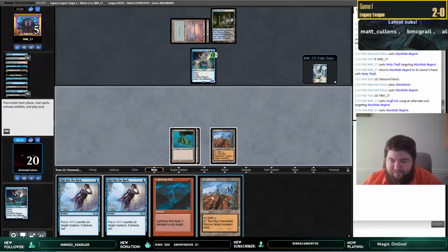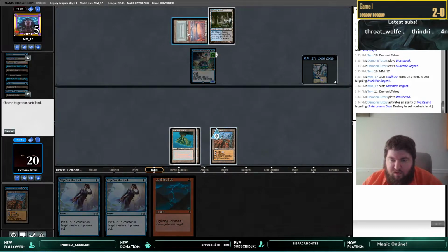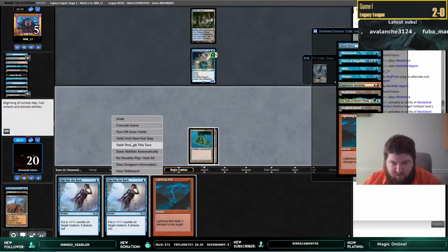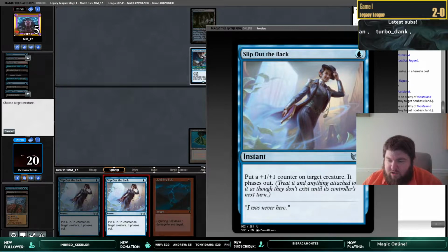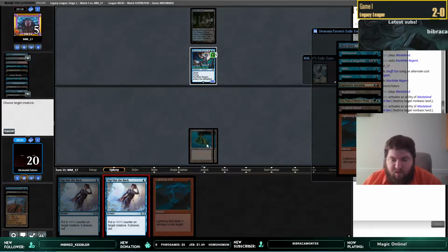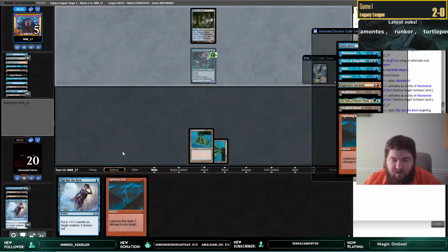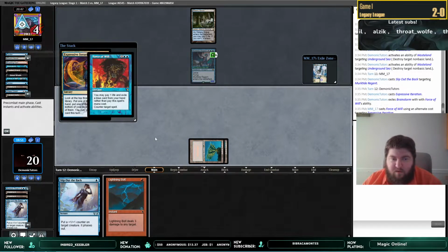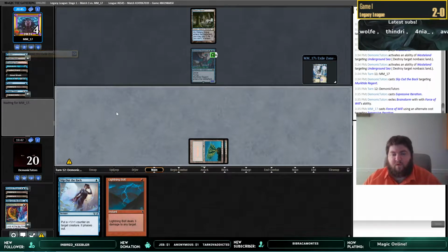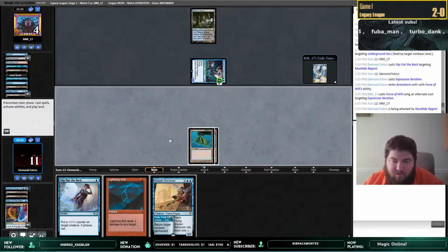All right. No, we just have to take them to the Stone Age. The phasing works. That creature, anything attached to it, doesn't exist until the controller's next turn. Blink. Get out of here. Okay. Yay. Oh, that seems good.